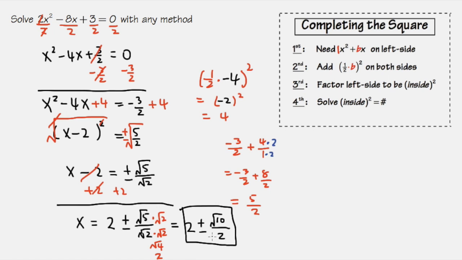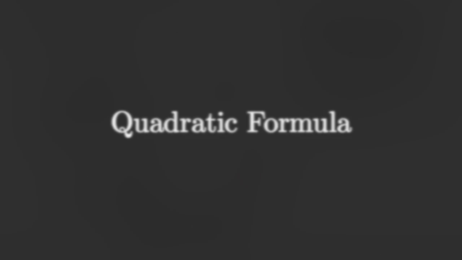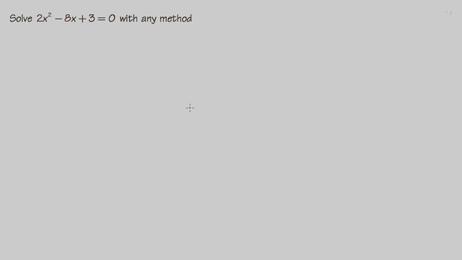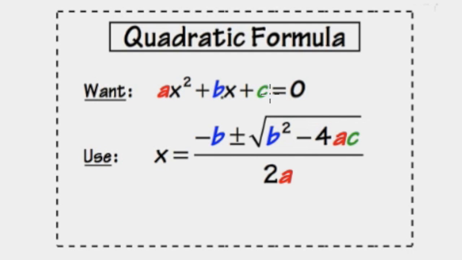Okay, let's take a look at how we can do this with the quadratic formula. Okay, so in order for us to use the quadratic formula, we definitely have to remember what the quadratic formula is first, right? So, this is it. If the equation is in the standard form, ax squared plus bx plus c equals 0, which we do have here already, then we can just plug in all the a, b, c values into this formula and then we can solve for x.